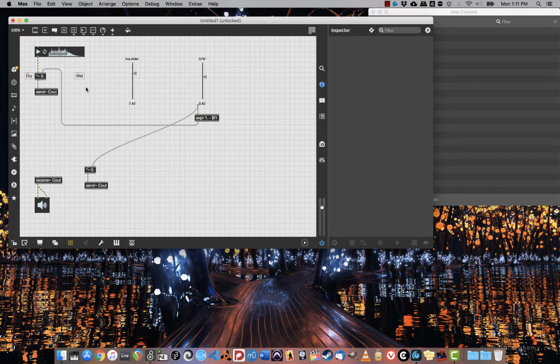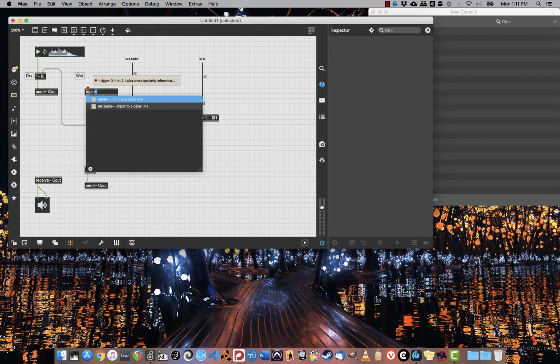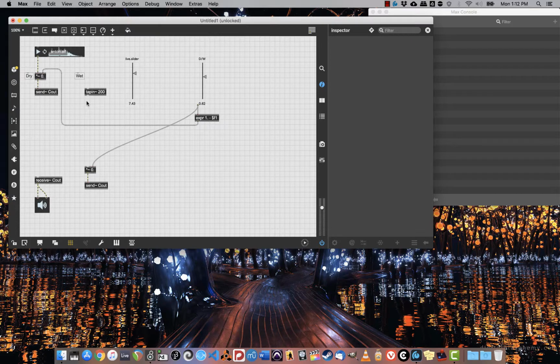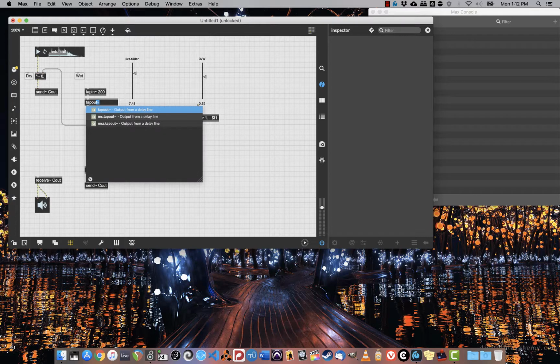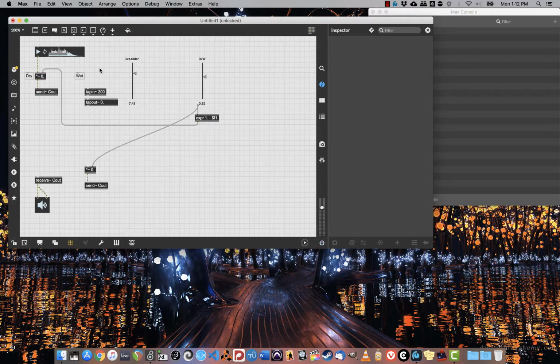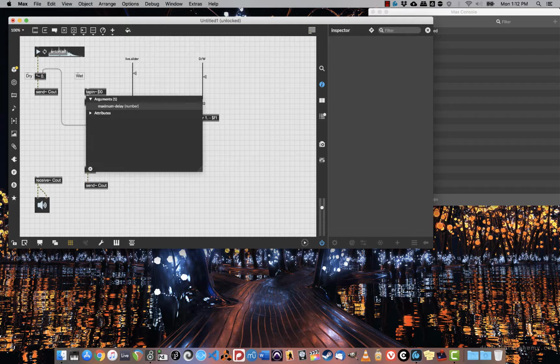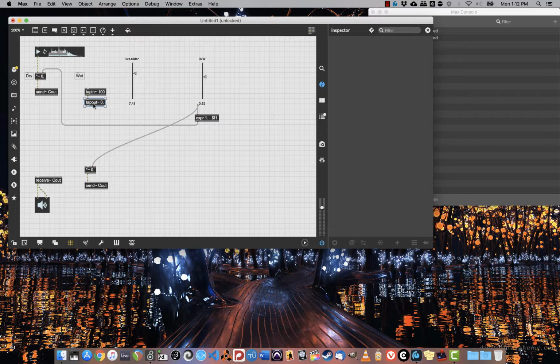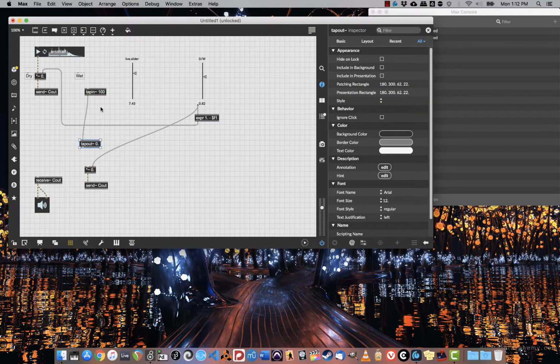Chorusing is going to make use of a really interesting pair of objects, which are tap in, which is input to an audio delay line, and we're going to use a maximum delay amount of 200 milliseconds, and then that tap in has to be paired directly to a tap out object. I'm going to give that an argument of 0. And actually, let's take this down to 100, because 200 might get a little bit feedbacky when we start playing with that. So tap in to tap out.